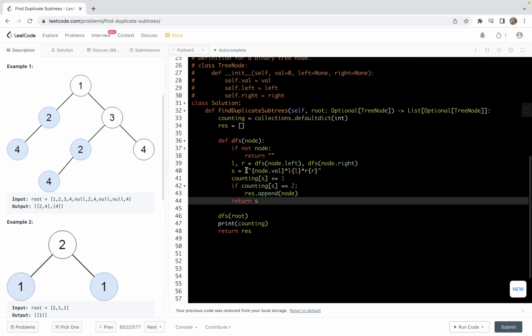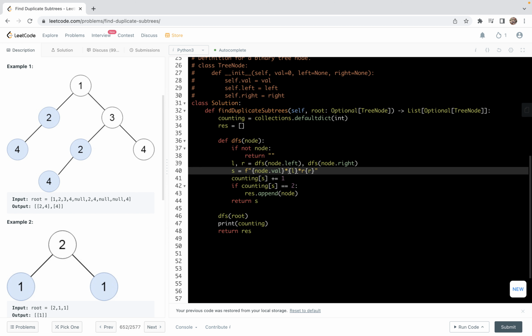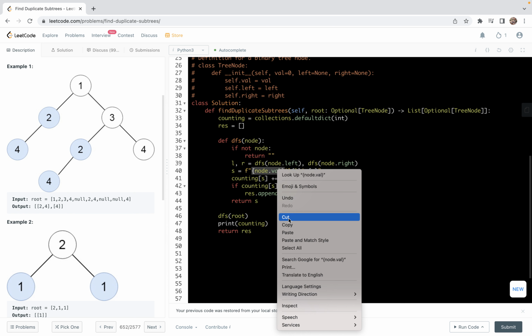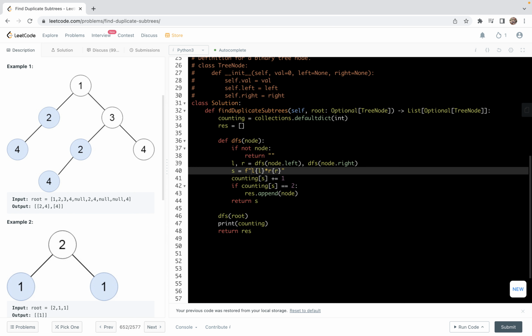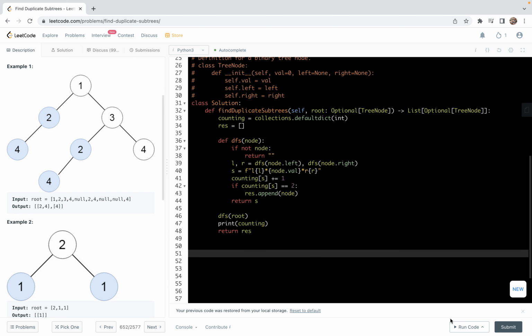So here, the counting is the serialization here. You can do it using different orders. Let's see. Here I'm writing L. So you can add this part. Call this one L. Then we can add this one, and then we can have the node value.